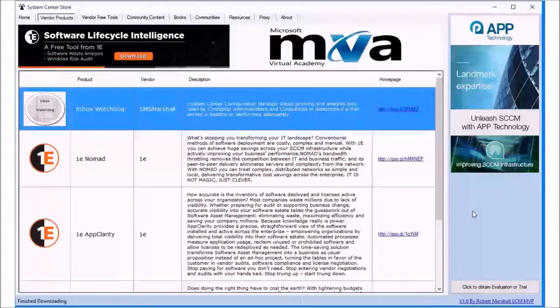But yeah, this is one that I enjoyed writing. It was fiddly. It required a lot of HTTP client stuff. Lots of learning actually, and that's what I enjoy doing. After I've done it, I got bored. I've done that. I've climbed that mountain. What's next? So that one in the top of the list here that I've highlighted, not Inbox Watchdog, not that one. That was the next. That's the one that took my interest.